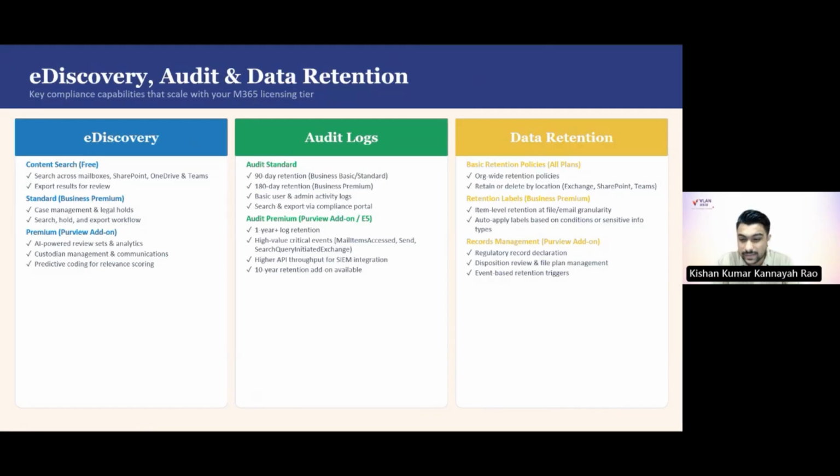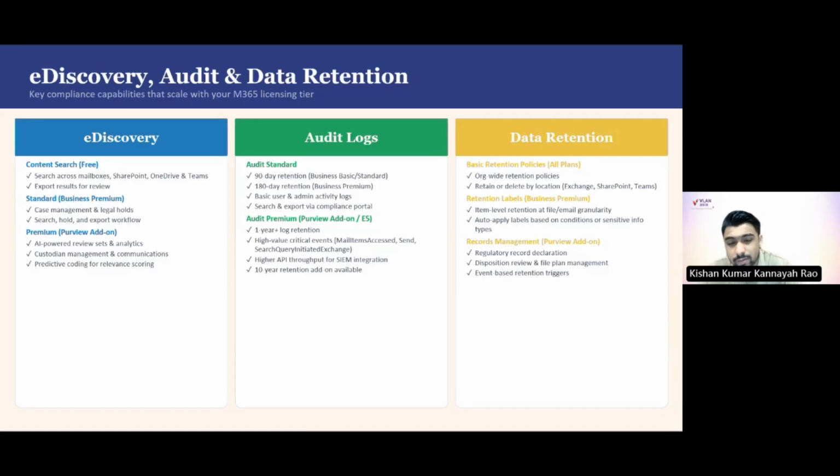You can set up what we call a data retention policy for this number of days. Or if someone who recently joined is leaving and you want to clean up and reuse the account, you can choose to delete all the data inside. So retain or delete is something that you can do at the data retention level.